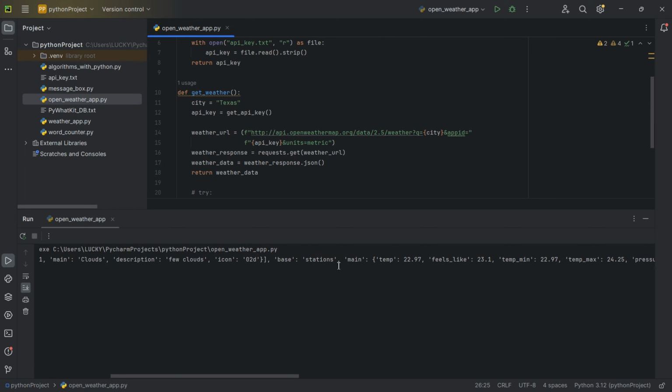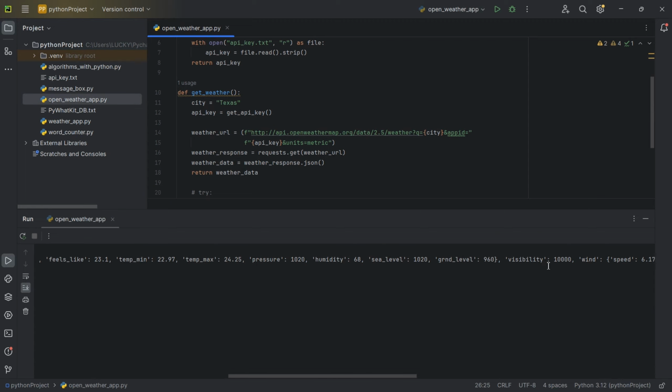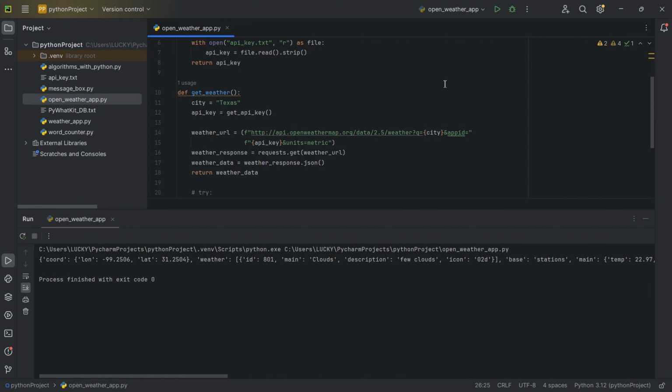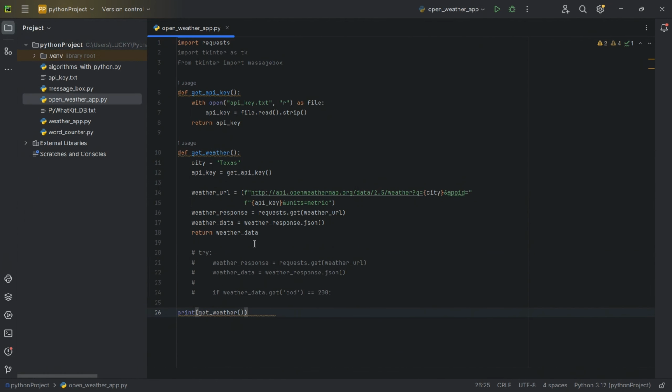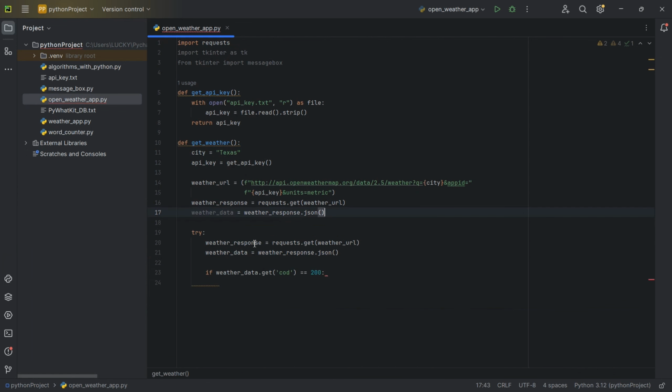Okay, sorry, this is the main dictionary. You can see we have the temperature, feels like, temperature minimum, temperature maximum, pressure, and we have the visibility, wind, and so on. We have so many pieces of information. This is how it looks. So that's that. I'm just going to Control Z real quick.